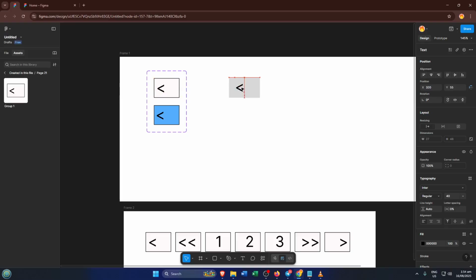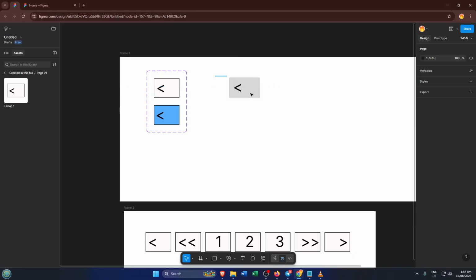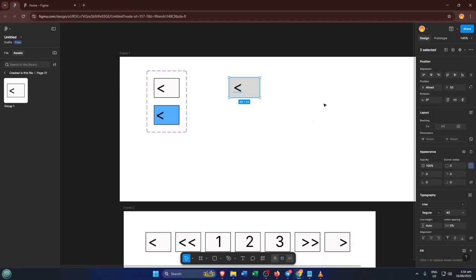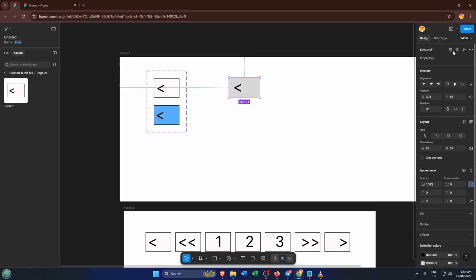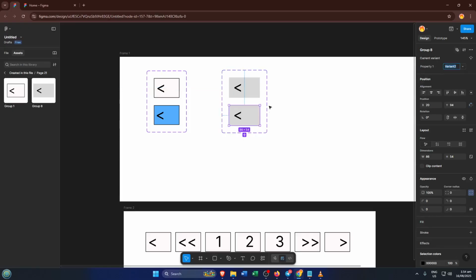Once your button feels right, turn it into a component by selecting it and clicking Create Component, or using the shortcut Ctrl+Alt+K. Making it into a component sets you up for easy updates and variations later on. In other words, design changes are a breeze, no matter where that button shows up in your pagination. If you're new to components, just think of them like reusable stamps. Change the master and all the copies update too.